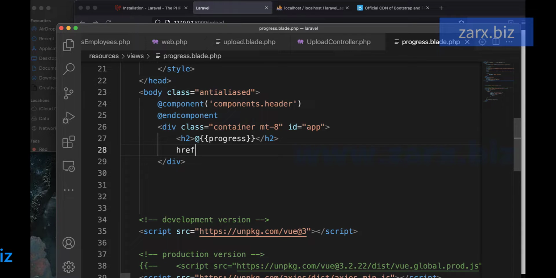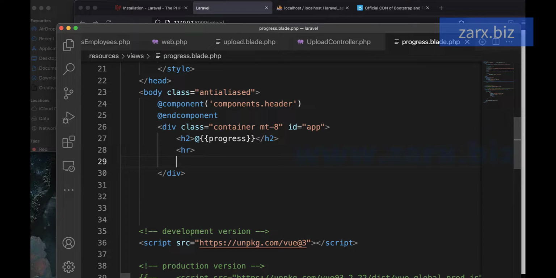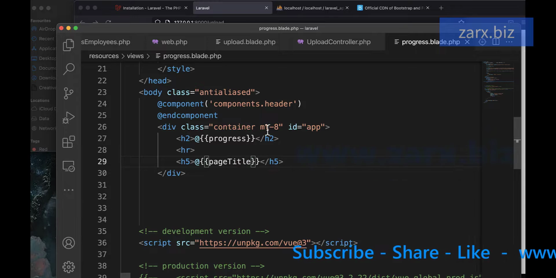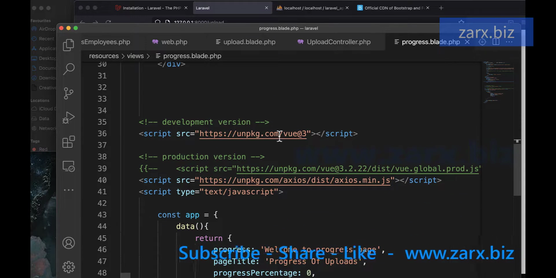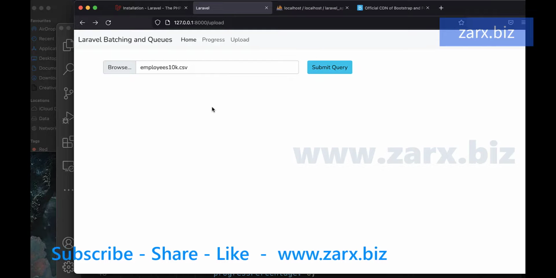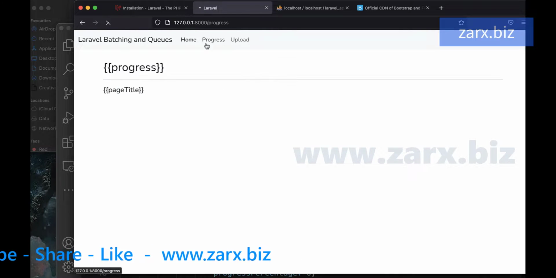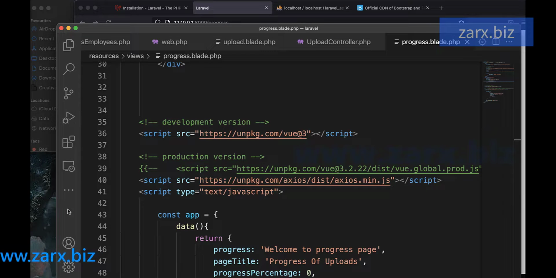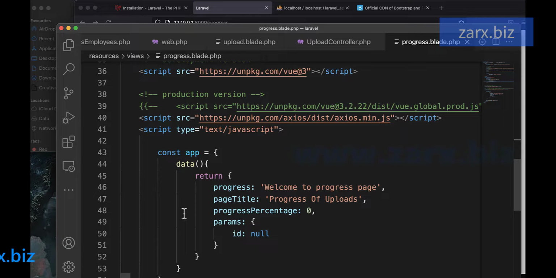Then HR, then again we want an h5, and inside it the page title, the other variable that we have here. So let's go back and refresh and go to progress, and you can see that we have those two titles rendering through Vue.js. So yeah, that's working.